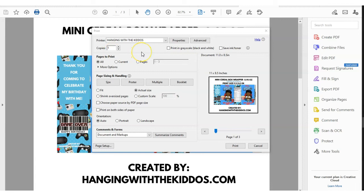Right, guys, so I'm going to be printing my wrapper out on glossy photo paper, and I'll leave the link to the paper that I'm using. But regardless of what brand paper you're using, when you're printing on glossy paper, more than likely you will have to adjust your printer settings so that the ink dries completely after you print.